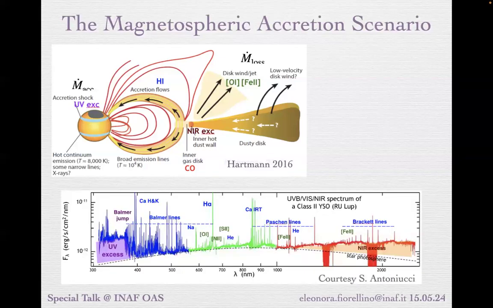Here you can see an example. This is an X-shooter spectrum of a well-known class 2 object, RW Aur. The UV excess and the near-infrared excess are what actually trace the accretion and tell you that this is a young star. But there are also other tracers of accretion, all the lines that you see listed here in blue, mostly the hydrogen lines of the Balmer, Paschen, and Brackett series. And there are also tracers of winds that you can see here in green, forbidden lines.